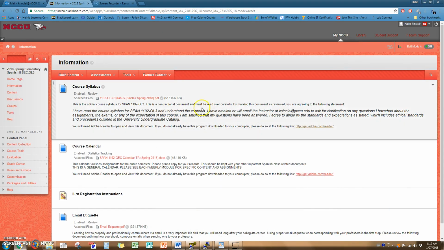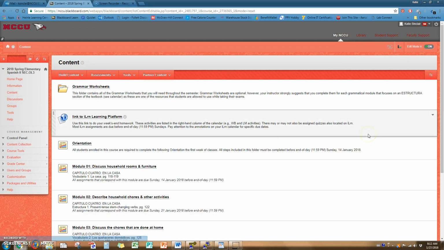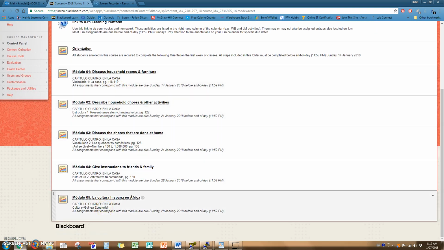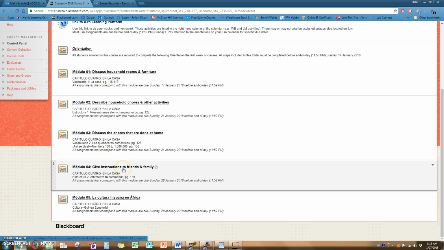Okay. So when you actually go to access your homework, you are going to go to Blackboard and you will see a series of modules. All of these modules are the ones that have been assigned. Essentially this is a checklist or a to-do list of what you need to do for each module. So looking at module 4, which is the first module that's due this week, you can see here at the end of each module, it tells you when the module is due.